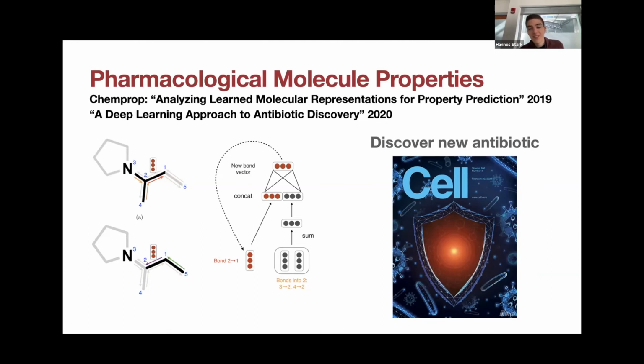Then we have these candidates, right? But of course, it's just a prediction, and then we have to test if they actually are antibiotics. And we need to go through the whole rest of the pipeline for developing an actual drug. So this way, this ChemProp library, or the graph neural networks used here, were able to help the discovery of a new antibiotic.